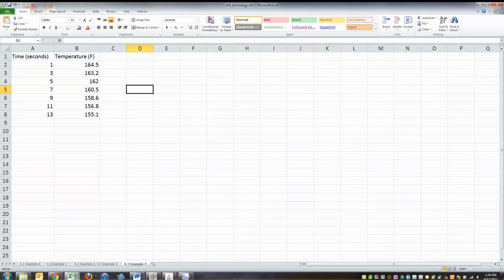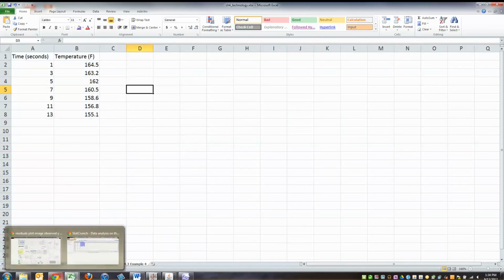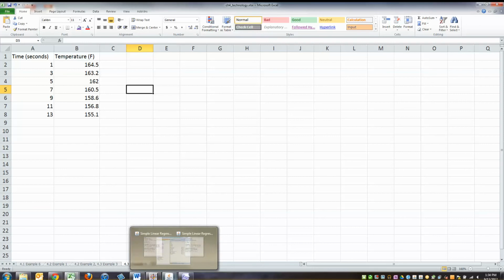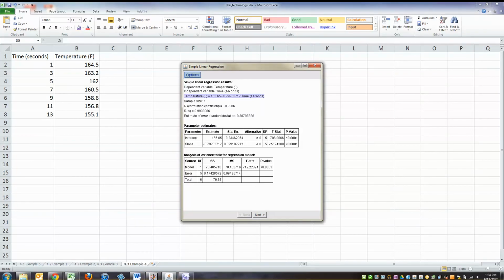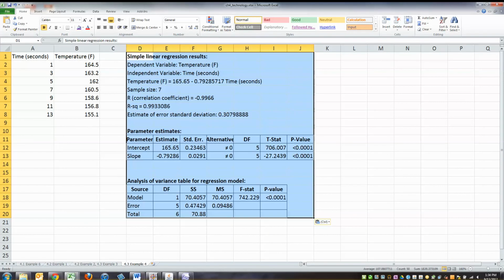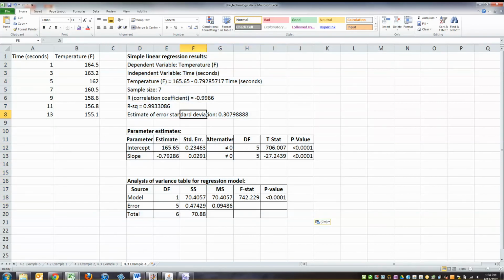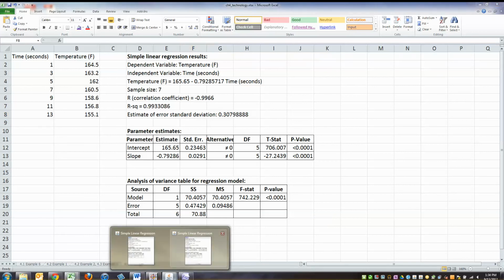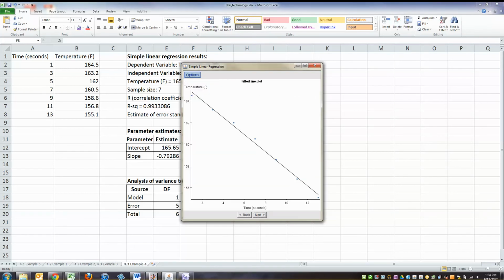All right, and then I'm going to go get that StatCrunch output. It's over here in the little Java, right there. And actually, I'm going to do the whole thing. I'm going to copy the whole kit and caboodle and paste it in, because you never know, I might want some pieces of it. And then we go back to the Java. It's a little cup of coffee thing right down there. Get it, Java. Press Next.